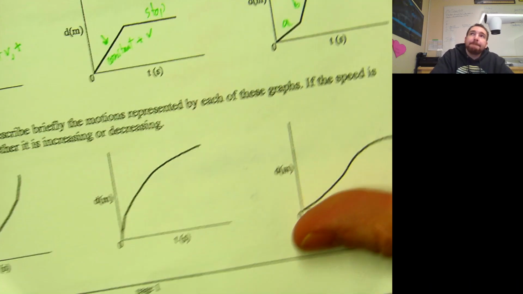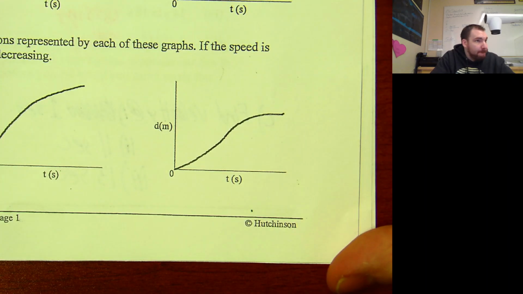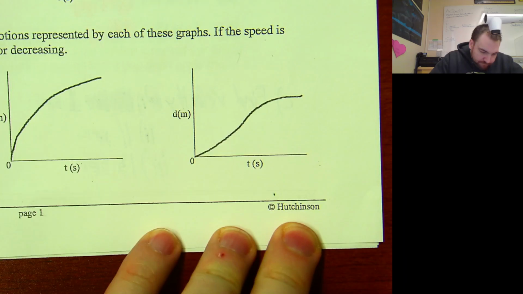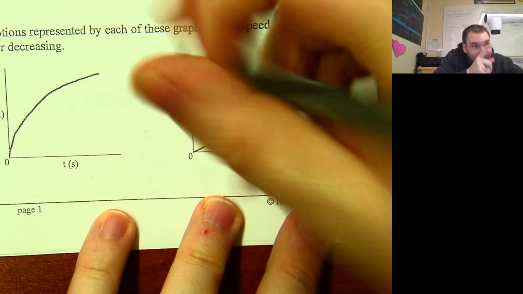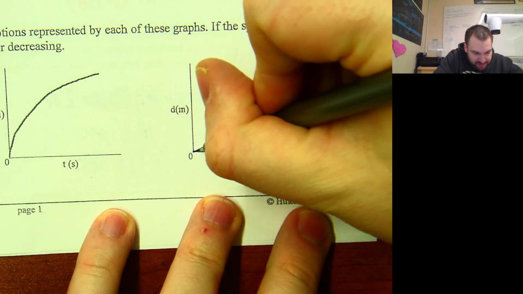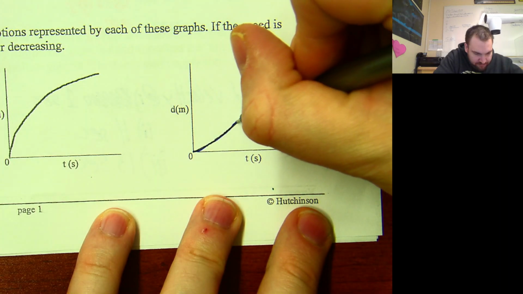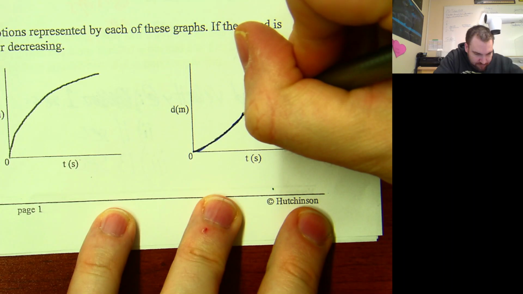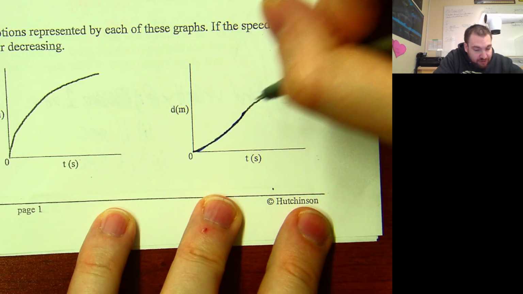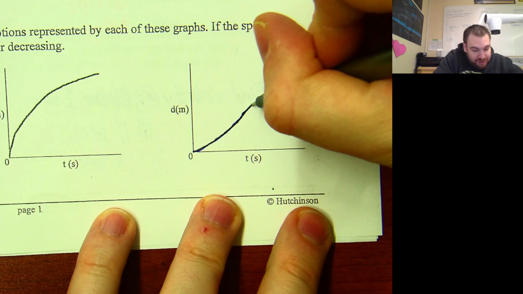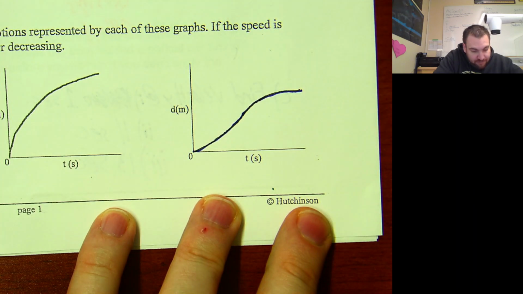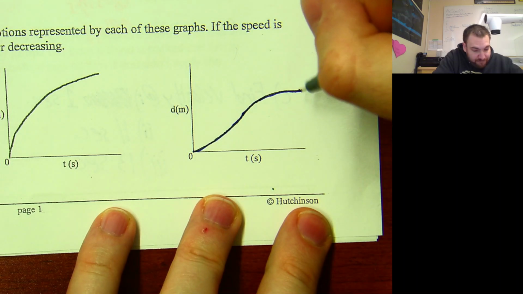This guy here is a little bit trickier. What's going on with him? Connor? Line starts moving in a slow but positive direction. Careful. Speed is increasing. Okay, so speed's slow, yeah, increasing. Slowly increasing. And then it starts to get a little bit faster and then kind of tapers off a little bit. What does that mean? Is it the speed is decreasing and beginning to... Okay, so it's slowing down. It's starting to slow down and then becoming flat, which means it's stopping.